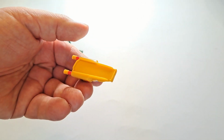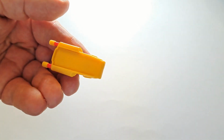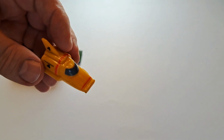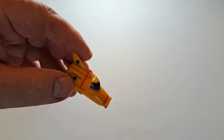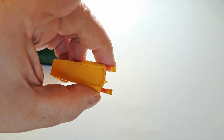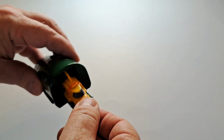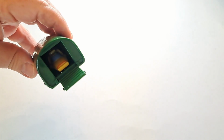Once more, like the other Carlton one, it doesn't identify where it's from on the underside of the Thunderbird 4, which is deeply unhelpful, as I've already noted. But it's all in one piece. It's got a sort of a dark screen on it. So I think that's the right one. It seems to fit very, very well in terms of it going back inside its pod there. And it's the right little sort of length, the right sort of scale for this particular pod. So I think that is the right one for that one.